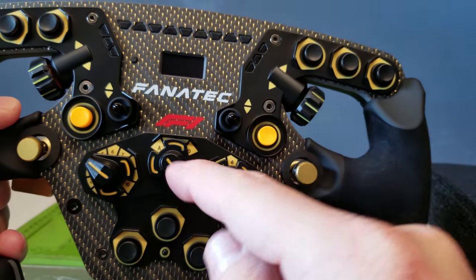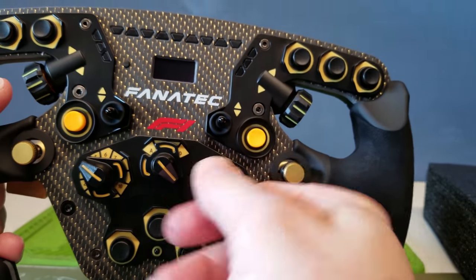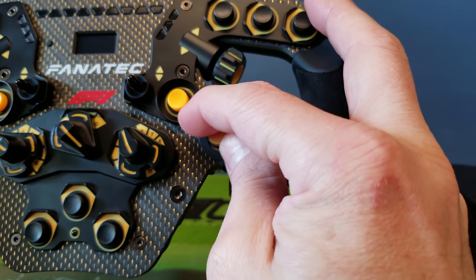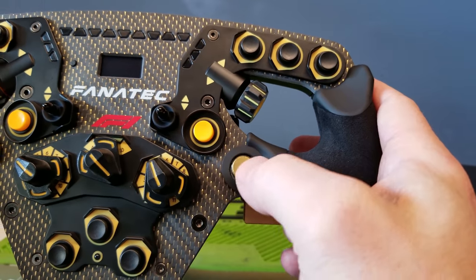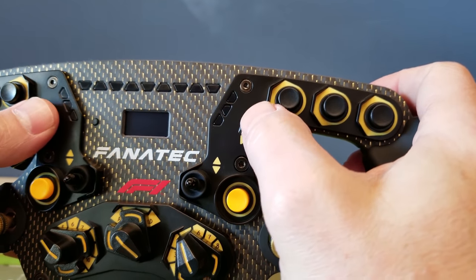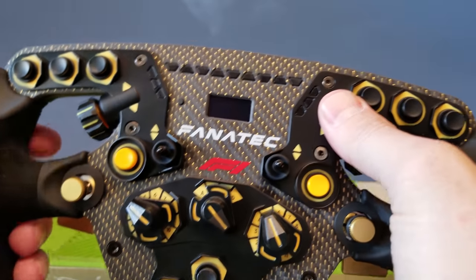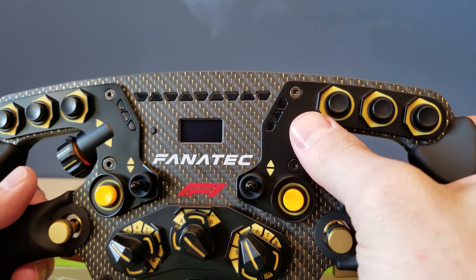Except for this middle one, of course — set your parameters here as far as your modes go. If you're used to seeing the McLaren wheel that I have, same concept here. Infinite dials here, three buttons on the bottom, another toggle switch — this one is actually a rotary encoder, so you know, brake bias front, brake bias rear, however you want to do it, up down, side to side. You've got the lights here. I race in VR so the lights won't make a difference to me, but I think it looks cool.